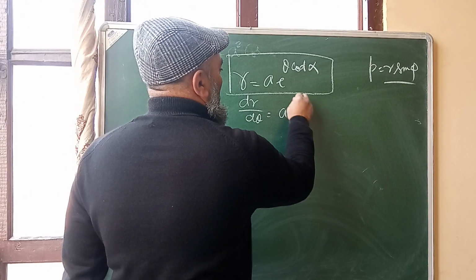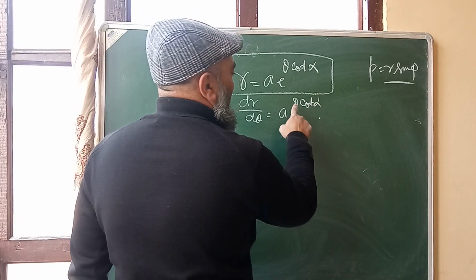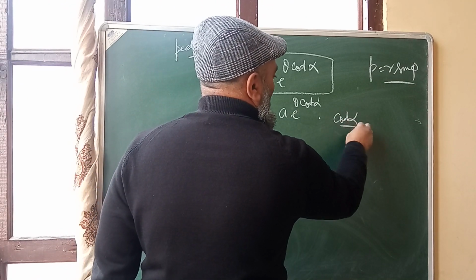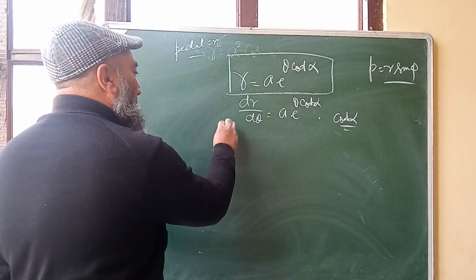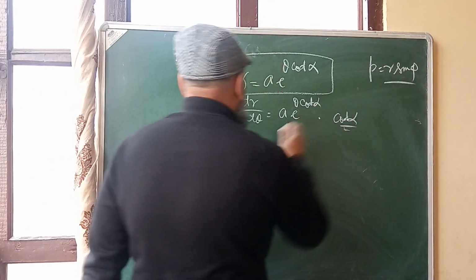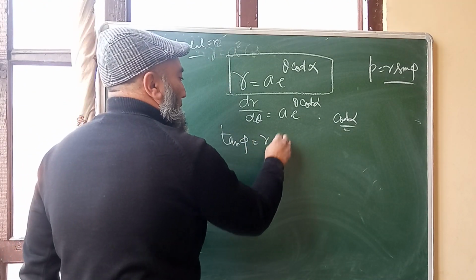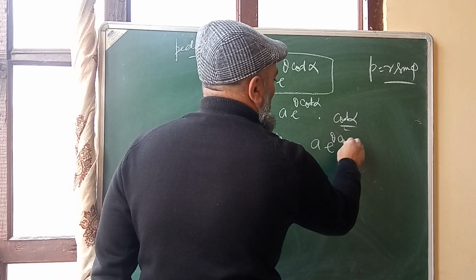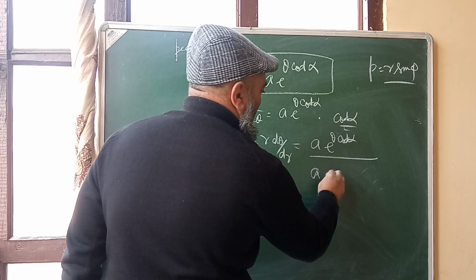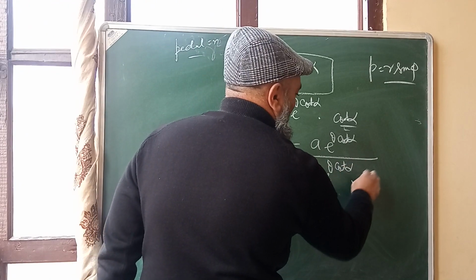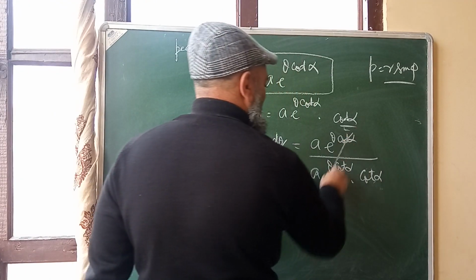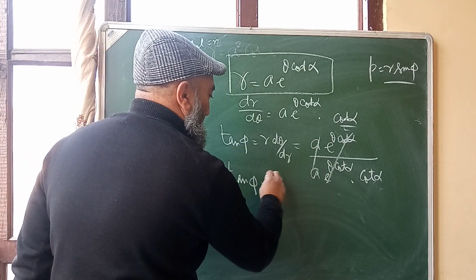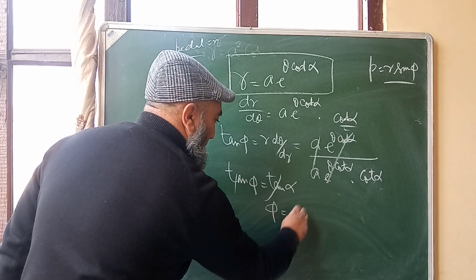A raised power theta cot alpha, and a raised power a theta is? So cot alpha. This is constant, right? Phi. What is tan phi? Because you know you need phi. What is tan phi? R d theta by dr. Your R is a raised power theta cot alpha, and this is a raised power theta cot alpha into cot alpha. So tan phi is tan alpha. So phi is alpha.